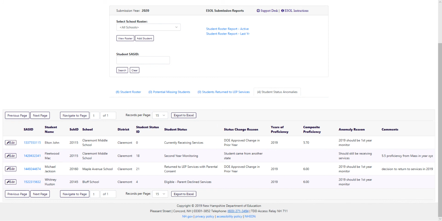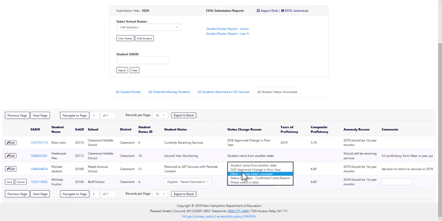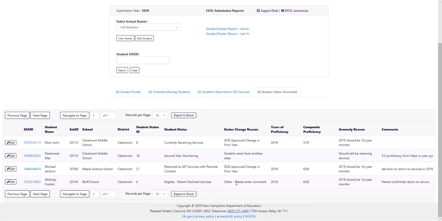So again, that's the goal. The goal is for you to go through all of these items, make sure that they all have a status change reason. If you have any questions about what reason you should put in here, again, you can always just choose that other one. So here we could say for this one, we could just say, other, and say, spoke to, or parent confirmed return to services. So you can always choose that other option if you're not sure what reason to put in there. But again, the goal is to get all of these in here. And again, you do have the ability to change the status if the status should be changed to anything else. So we're letting you correct these anomalies.